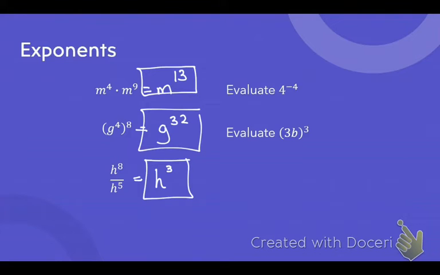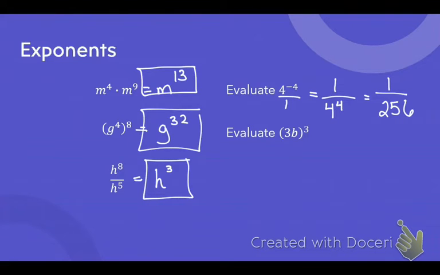All right, someone raise your hand and tell me, what do I need to do to that negative exponent to make it positive so I can solve it? Jada, what do you think? Very good. So this is not 4 times 4 is 16. This means 4 times 4 times 4 times 4, okay, which is 256.